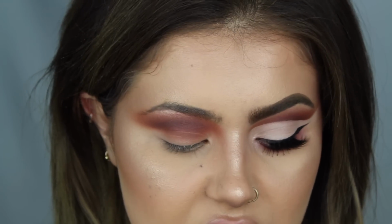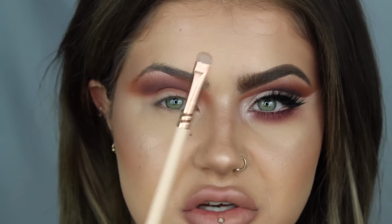Anyway, the product that I use to cut all my creases now is the Tarte Shape Tape. It is unreal for this job. It's really, really pigmented, and I use the shade Light. So I'm going to put that on the back of my hand, and the brush that makes all of this easier and more possible, to be honest, is the 226 Smudger brush from Zoeva. It is the perfect shape for cutting a crease.